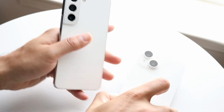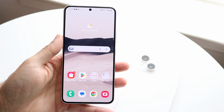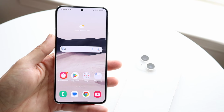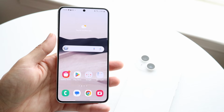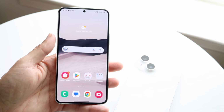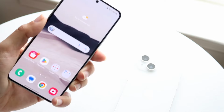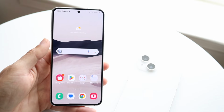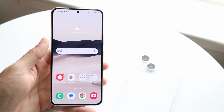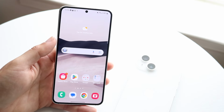Now, when it comes down to the software longevity between both, the problem that we ran into with the Galaxy S22 is that this phone is not going to last as long as the iPhone 14, but it's also not going to last as long as the Galaxy S24, which is the latest and greatest that Samsung just made. And when we take a look at this phone and compare it against what Samsung just did 2 generations after, you were getting a substantially bigger, longer lasting phone inside of the Samsung Galaxy S24 than the Samsung Galaxy S22.